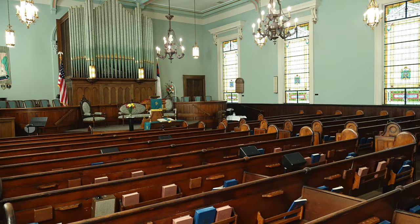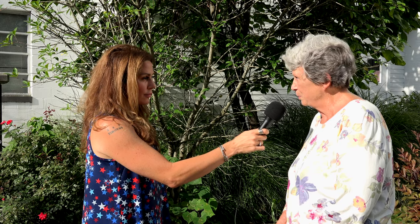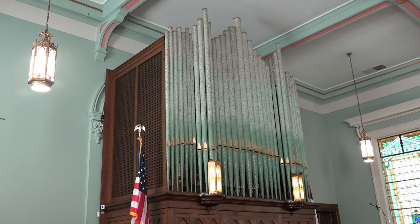My favorite thing in the sanctuary is the organ. This is actually the second organ for the church. When the church was built, it couldn't afford an organ, but in 1860 a flatboat carrying a pipe organ to St. Louis wrecked on the Aurora shore. We bought that organ and placed it at the back of the sanctuary under the North Arch. It had to be pumped by hand, and we used that for 45 years. Then in 1906, the new and present organ was installed at the front of the sanctuary — it's a Marshall Bennett pipe organ with 11 ranks and 564 speaking pipes.